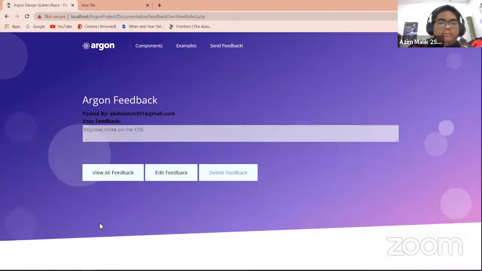Okay, and then if I post, the user will be directed to this page, in which he can decide whether he wants to actually post it by clicking view all feedback, or edit, or delete the feedback.